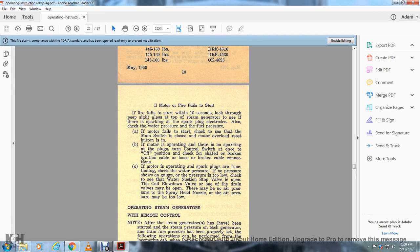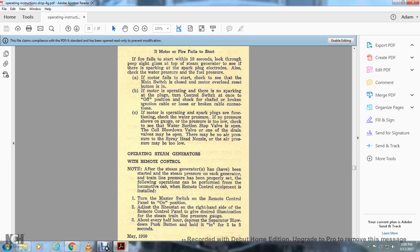If the motor is operating and the spark plug functions, check the water pressure. No pressure on the gauge shows that the pressure is too low. Check to see if the water suction stop valve is open. The coil blowdown valve and one of the drain valves may be open. There may be no air pressure at the spray head nozzle, or the air pressure may be too low.